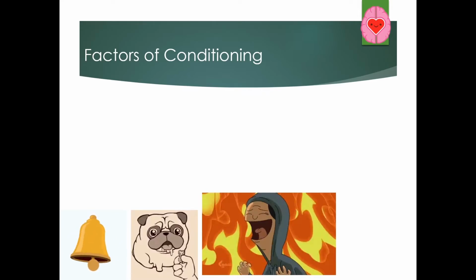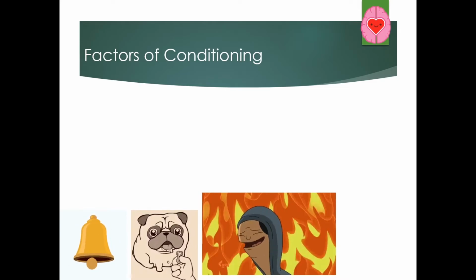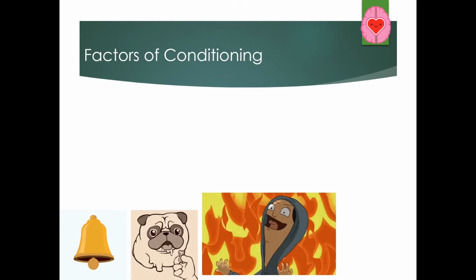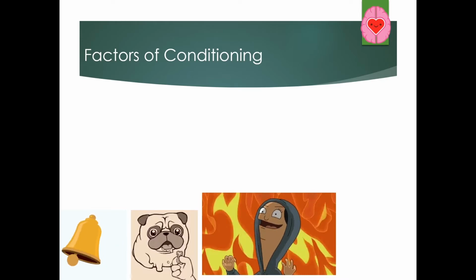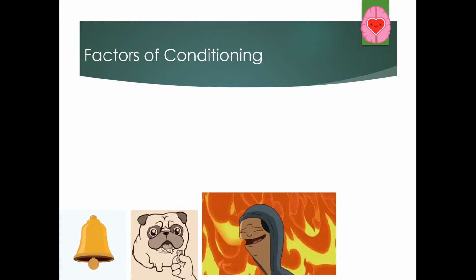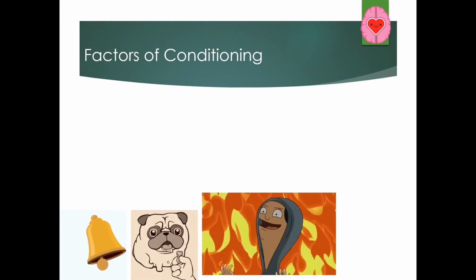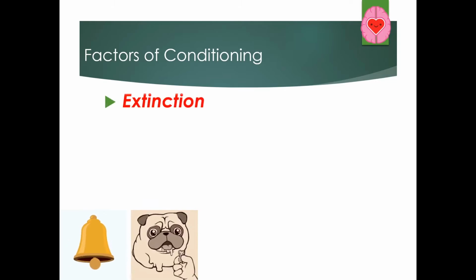And eventually, she just decided to throw that bell away, and that bell was somewhere in my closet that Louise hid, I don't know. But here's the thing. After so many times of Louise ringing that bell and not giving Jiggles any food, Jiggles eventually stopped salivating to the sound of the bell. This is what is known as extinction. Extinction is when what you previously conditioned has gone away. Much like the dinosaurs are extinct, that learned behavior has now been extinct.